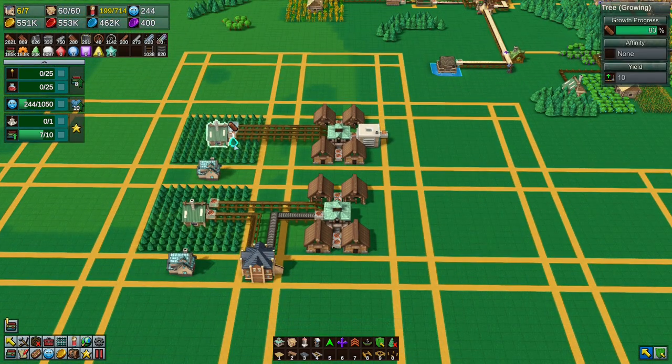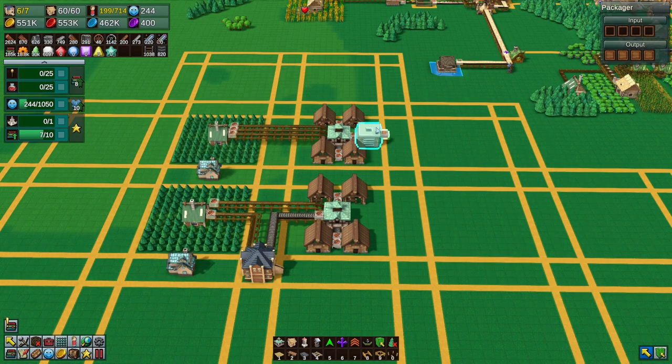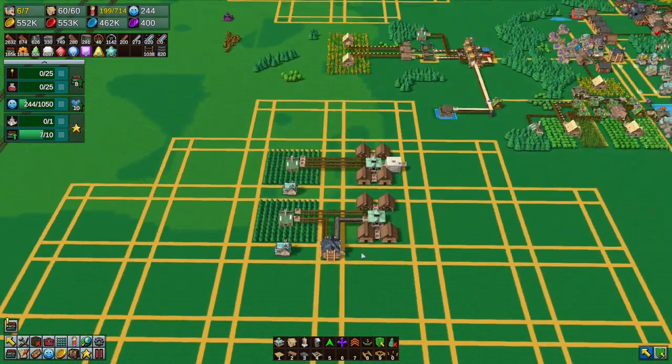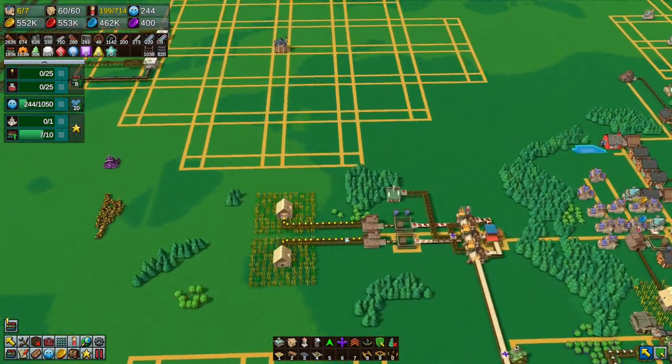Okay, so you will grow up eventually and then start doing trees to planks, and this will just fill up with planks. You're doing trees, you'll fill up with logs and planks. This will be slow, but it's going to store 3,000 in one go, so we're going to be okay for it.